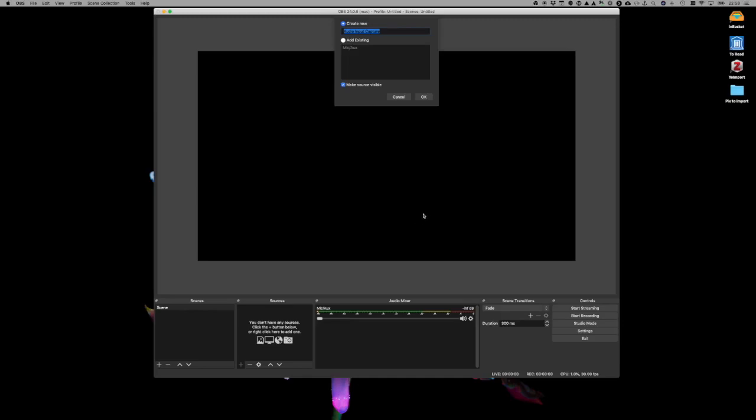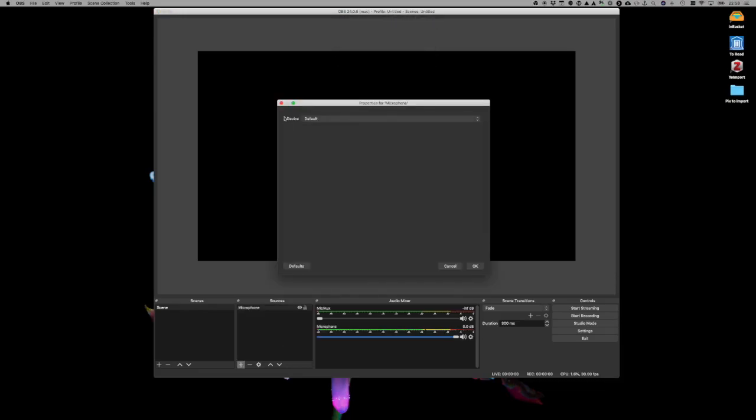So we can name this audio source. We'll call it microphone, very originally, and press OK. A new window opens where you can select which microphone or which source of sound currently connected to your computer you want to use. In my case, I have a bunch of them, but I'm going to use the one called Shure BT2, which is my wireless headset that I'm currently wearing for my phone.